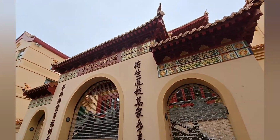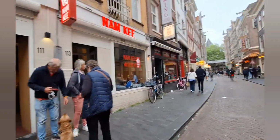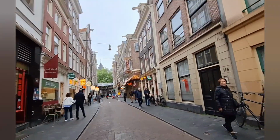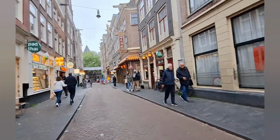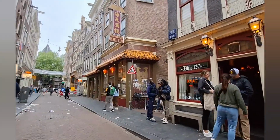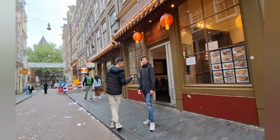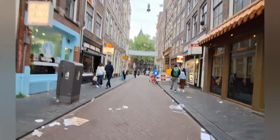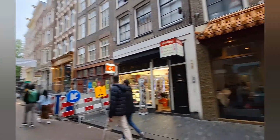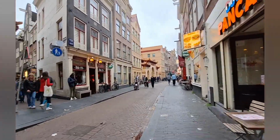And oh, it's a temple. This one is a temple. Char siu, barbecue chicken. A Thai restaurant. I also mentioned before that Chinatown is not restricted to only Chinese eateries. Even in Manchester, you can have other kinds of Asian food like Thai, Vietnamese. It's just a place where Asian restaurants gather together. I think there's nothing much over there, so I'm going to make a turn back here. More interesting stuff towards this turn. That way.